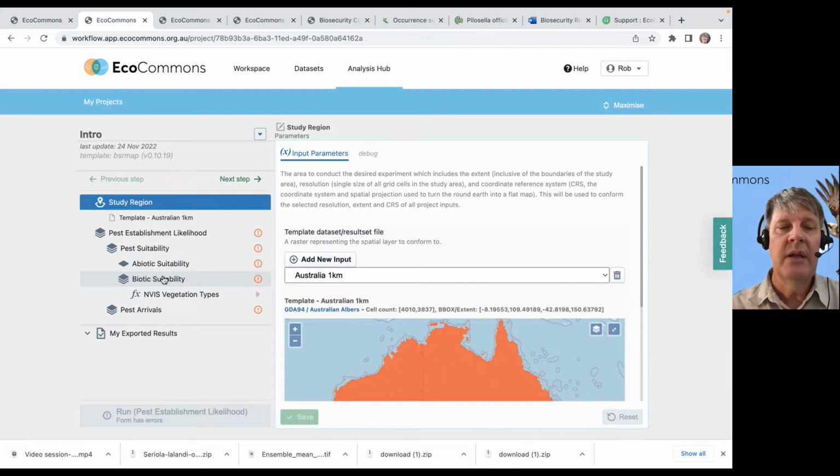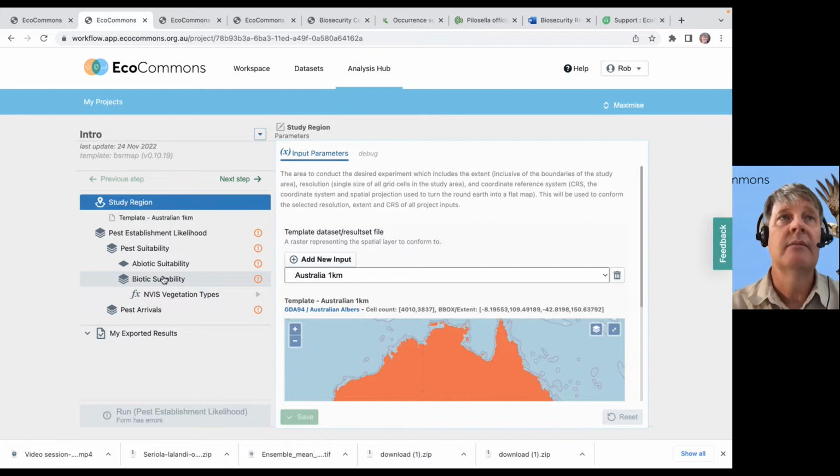And then that's multiplied by your biotic suitability, which is essentially, is there sufficient host material in that part of Australia for your species to survive? Maybe your species requires fresh water. Maybe your species requires trees, right? Maybe your species requires cattle.